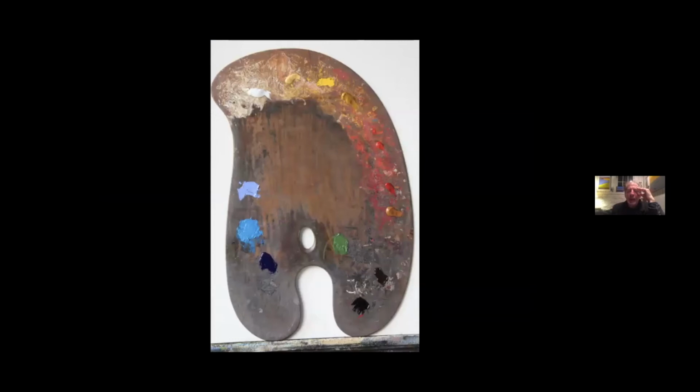People often ask me how I keep my colors so clean. And really, it's just that I'm able to make colors, and they aren't because they don't have any discipline on their palette. This is my grandfather's palette, a really beautiful palette. But you can see its whole history has had the color arranged in the same way, with light colors on the top, dark colors on the bottom, warm colors on the right, cool colors on the left. Gray colors I mix in the middle, brighter colors on the outside.